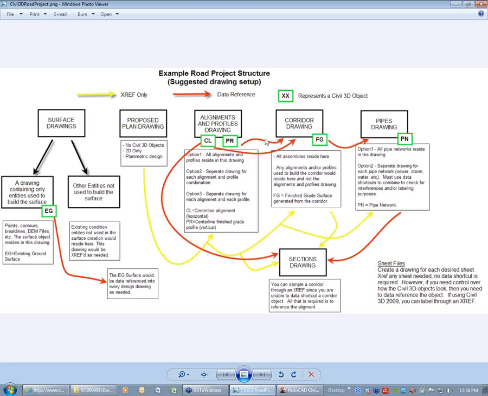I'm going to create a corridor drawing, and you can see this is red here. I'm going to create a data reference to these objects. Okay. And then I'm going to go ahead and X-reference in the base. Okay. I also need to grab my existing ground. So almost every single time, the way that I work is I'll create a whole new drawing with a different type of object that I'm creating, whether it be a corridor, whether it be pipes, whether it be grading, whether it be sections. I'm creating a new drawing and referencing what I need.